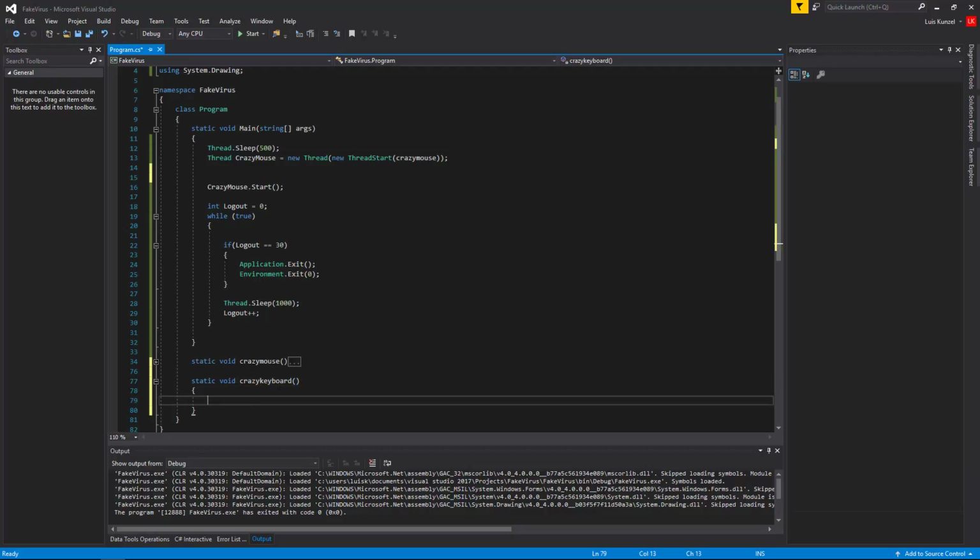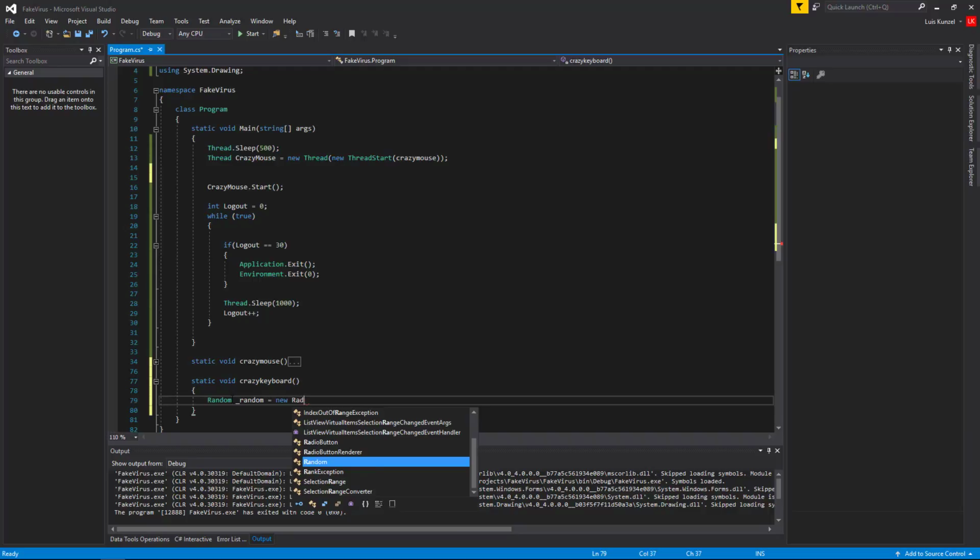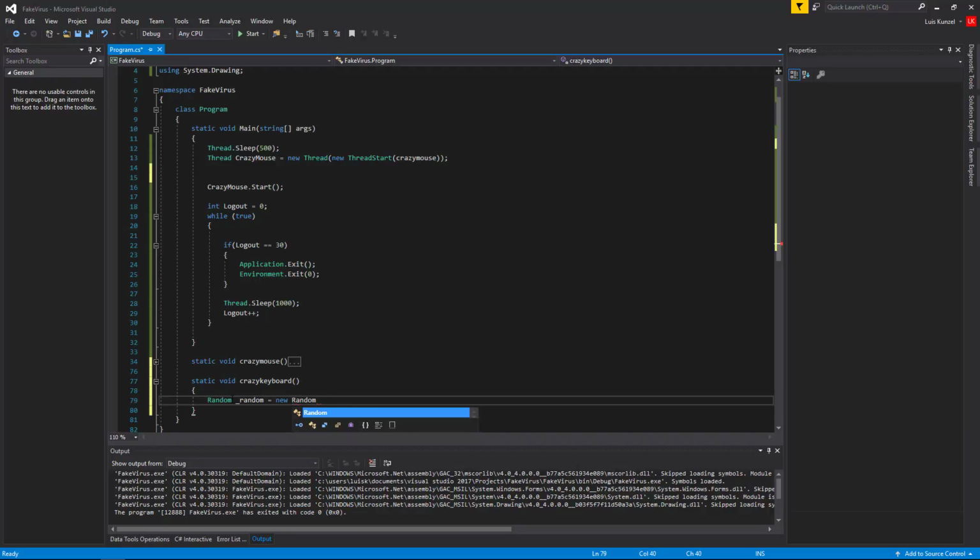This is very simple. So we will need to have a randomizer, obviously, to randomize the keys that will be pressed.